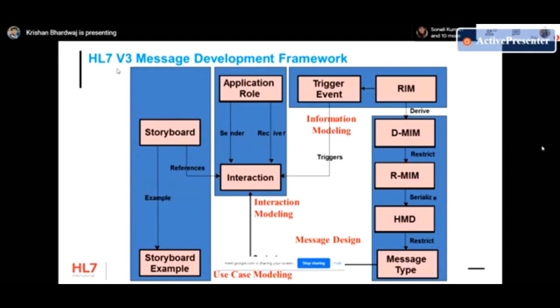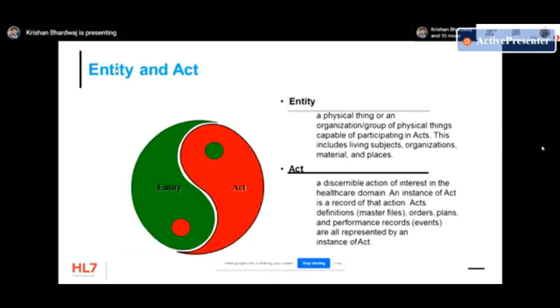Basically, this is how a standard development cycle is recommended. First, we have to define all the use cases. Then based on the use cases, we need to identify all the interactions, like how many messages are required, what the interaction points are, what the different application roles are, and what events will trigger the messages. This is on the domain side. On the technology side, we identify all the messages. For example, in the e-claim, we need an e-claim object, an e-payment, and an e-claim response. All these message types should be identified, and we have to define the profile structure of each message, which is the HMD we are doing.